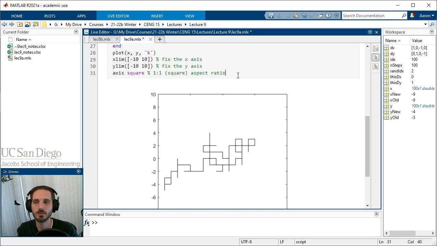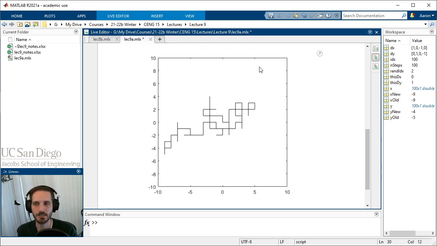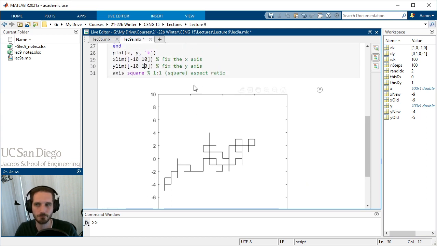One other thing that we can do when we set the axis limits to go through 0: notice the axes numbers, the tick marks and stuff, they don't move to the middle like they did in Excel. There are ways to do that in MATLAB, but they're kind of a pain in the neck. Usually what I like to do is just set something up like this, and then if I want to see the zeros for x's and zeros for y's, I just draw them.